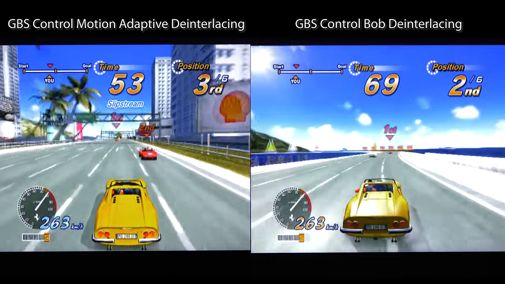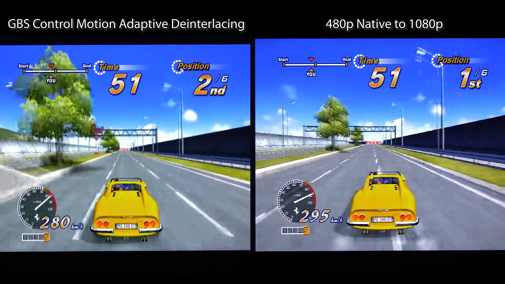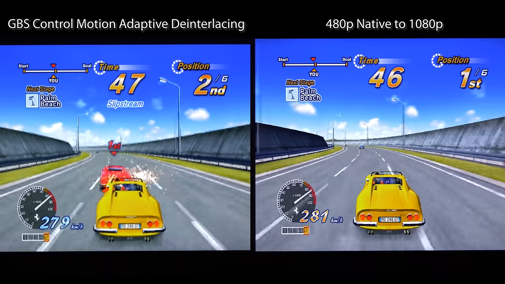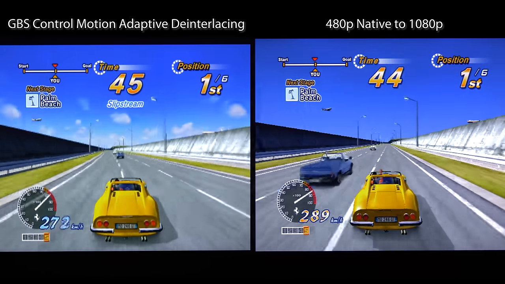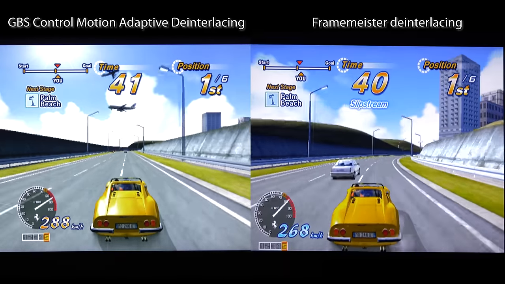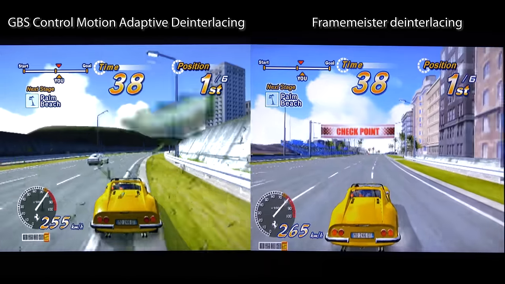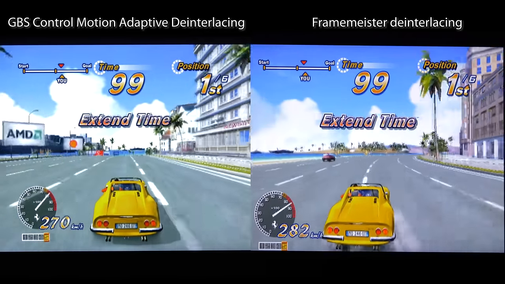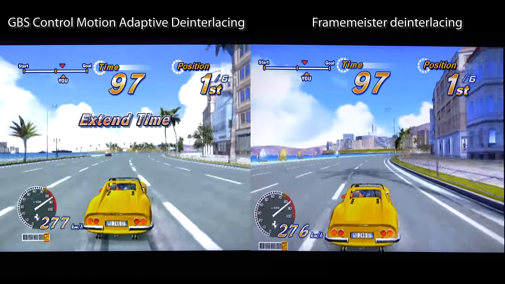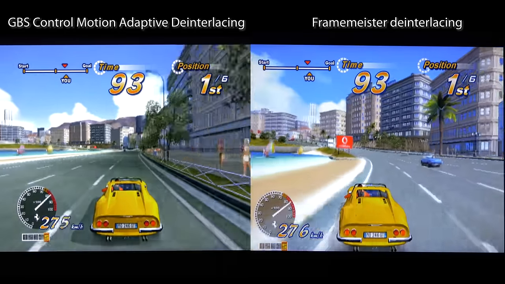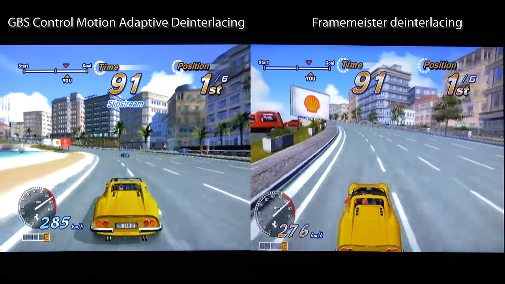Now, it's almost impossible for a 480i game to look as good as a native 480p source, but since most PS2 games don't have any 480p options, some kind of deinterlacing is always required. I think as a scaler, this holds up really well against some of the best options, especially when you consider the cost. I'm currently working on a video dedicated just to deinterlacing, and we'll cover this topic in a lot more detail in that one. I just wanted to show some examples here.